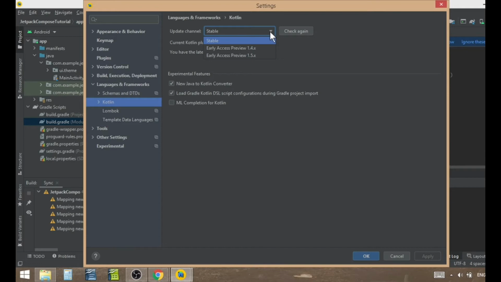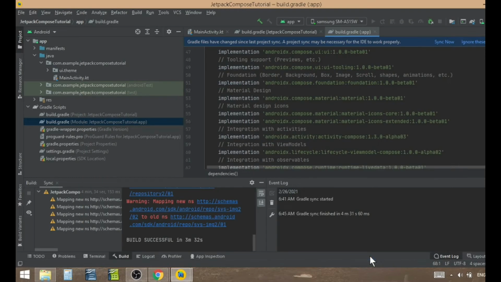But you will click this down arrow and you'll go for the early access preview of 1.4.x. And then you'll go ahead with installing it. It will actually install and then you'll go okay and you'll be done. And now we're actually ready for the lesson.